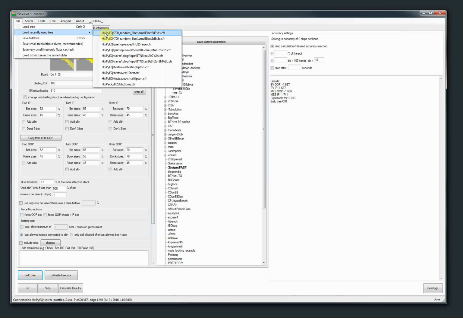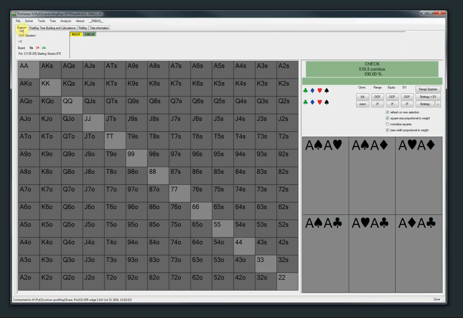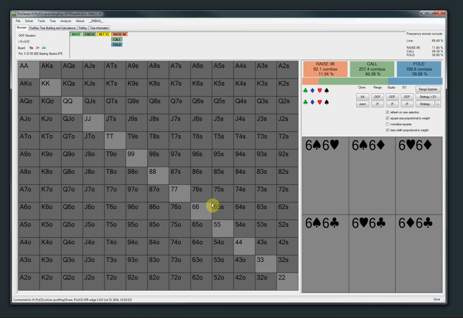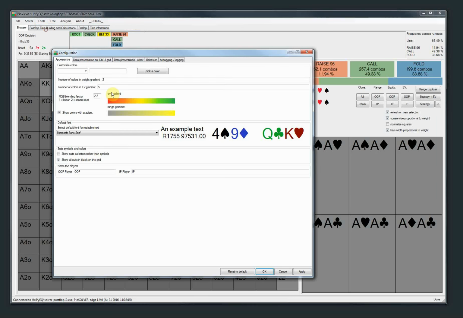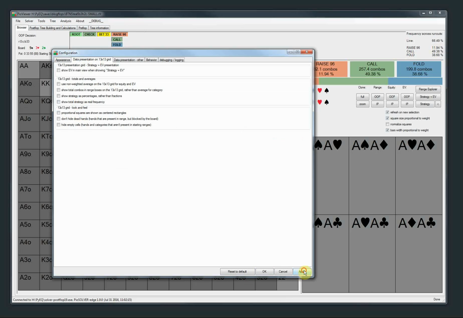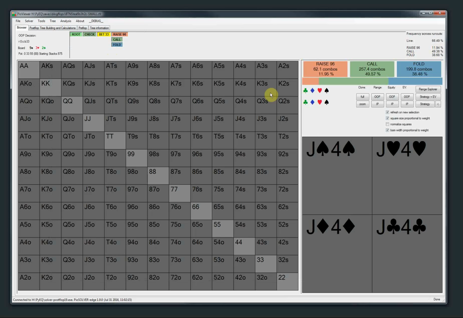So yeah. Another thing is, maybe let me load this one instead. The other thing is now there is an option to change what those numbers here mean. Some people noticed that those numbers are not exactly the same as those. So they are a bit different, very similar but a bit different.